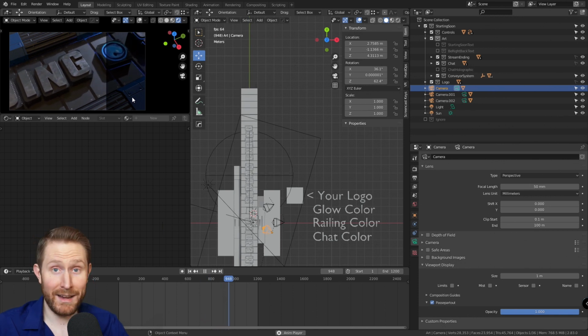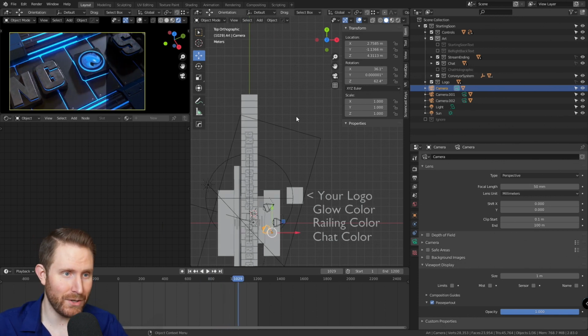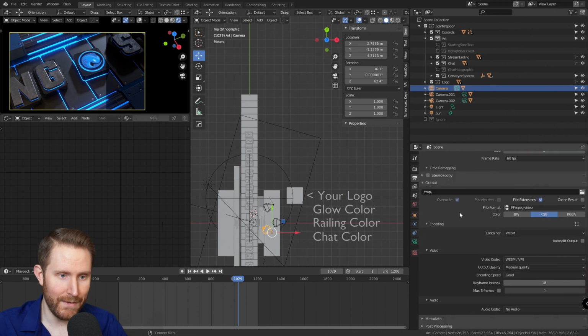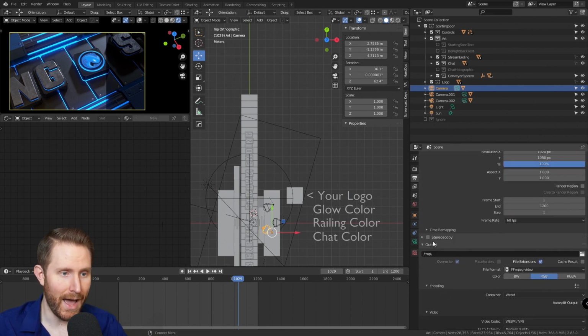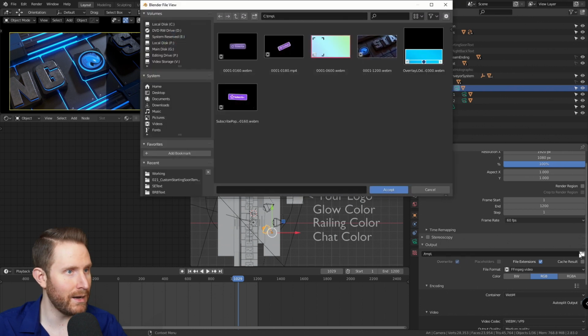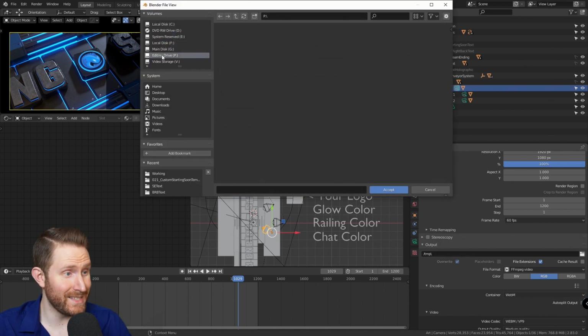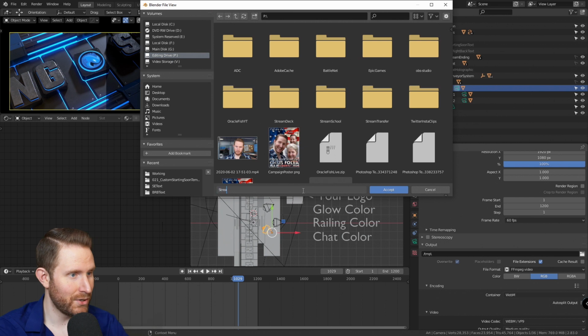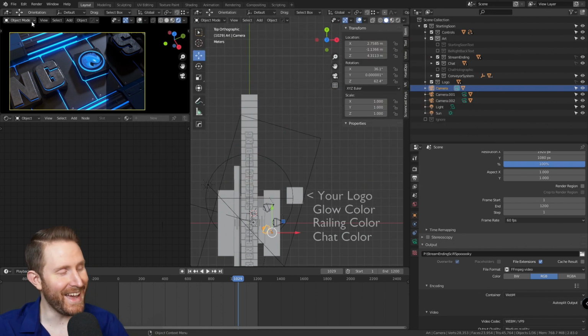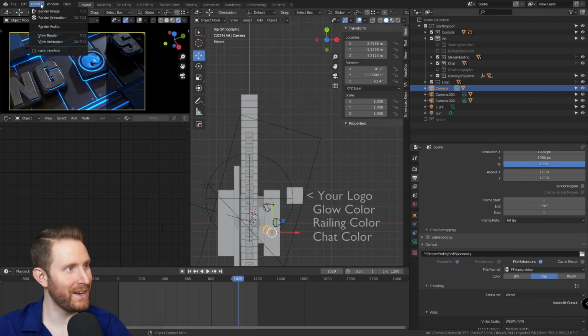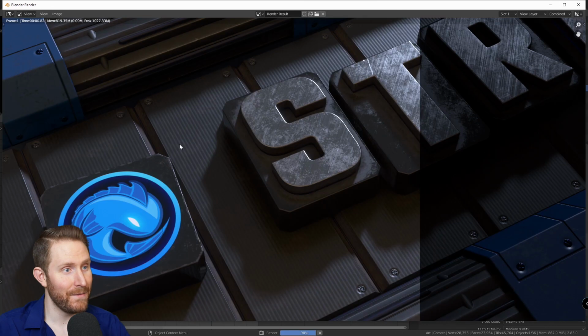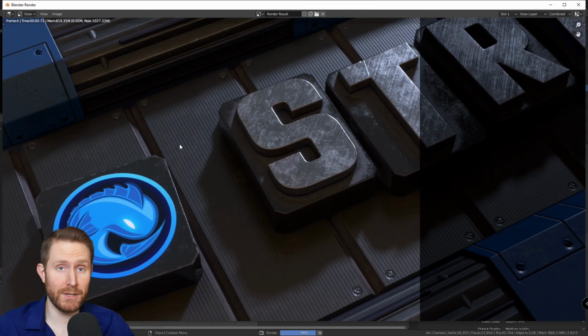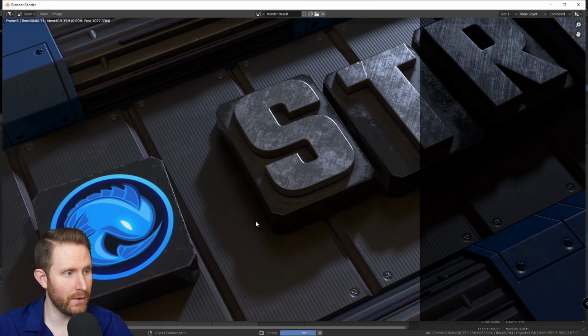Then exporting again is exactly the same here. All you have to do is go to the printer icon. I've set up all of the codec options for you correctly. Go to output, go to the folder icon, then save wherever you want to save this. I'm going to call this stream ending SciFi, spooky. Hit enter, enter again, then again, very important, render and render animation. And that's pretty much all there is to it. You just have to wait for it to go through.